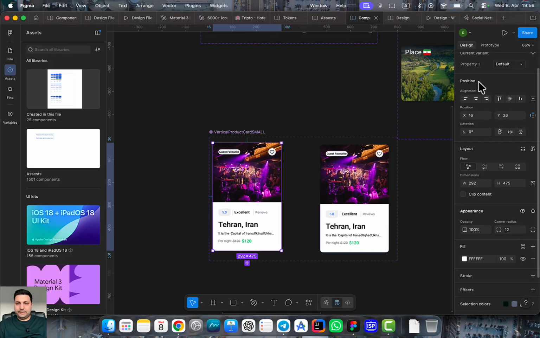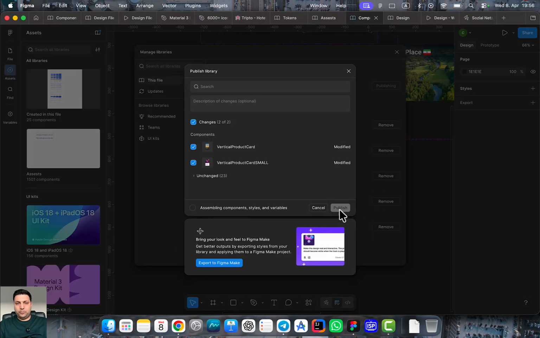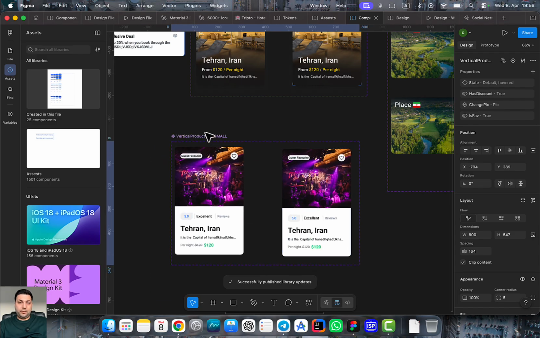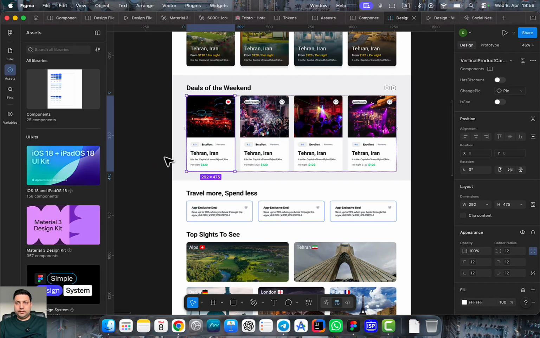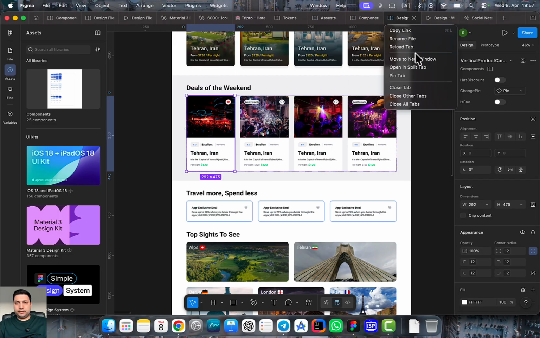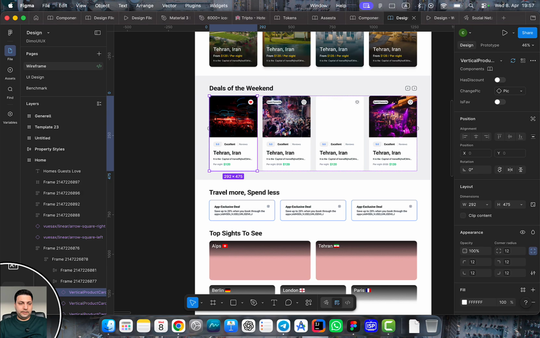And this one, exactly do the same thing. This is the state. This is default, and this is hovered. Now we will publish it, and then there we can test it. I don't know what has happened in Figma, because there we should get the notification of update, but we didn't get it. Sometimes it happens in Figma. I don't know why. But no, nothing. Let's reload the tab. Sometimes when you reload it, then you will get the notification. Now we get it.